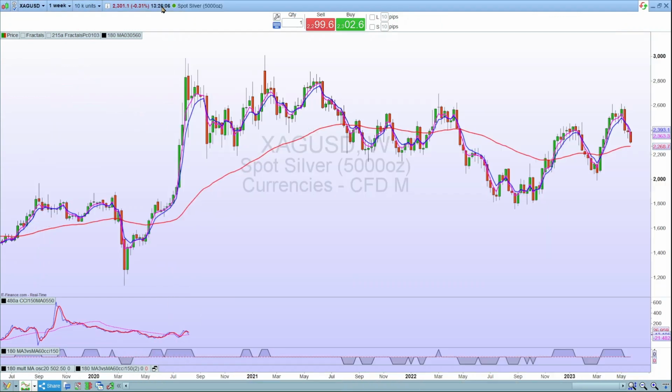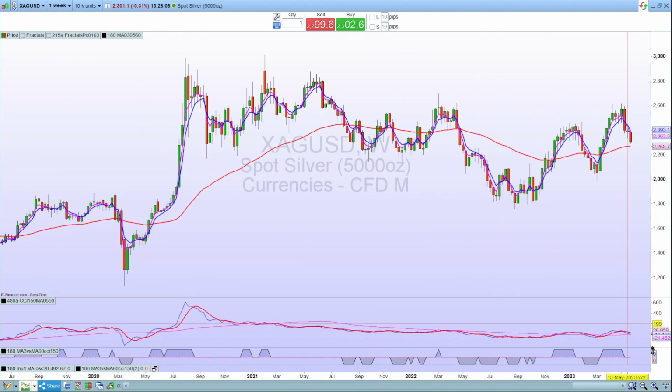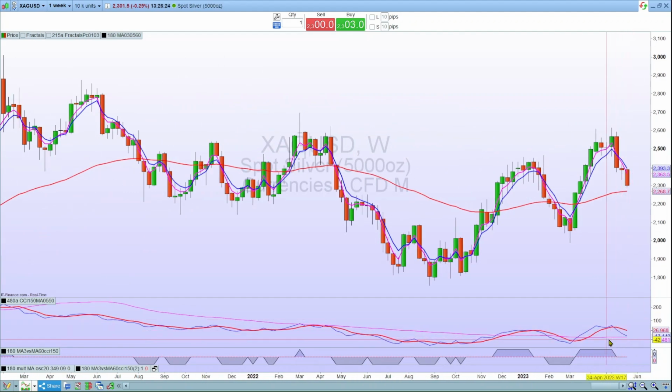So first off, on the weekly as our main trend indicator, that's in a neutral positioning, and that's where we look at the triple moving average of the price chart, moving average 3, 5 and 60. It's breaking down, and likewise on the CCI 150 moving average 5 and 50, that's also breaking down after being in a long positioning for a while, but still in a neutral. So we need to see it break below this moving average to be more bearish on the weekly.